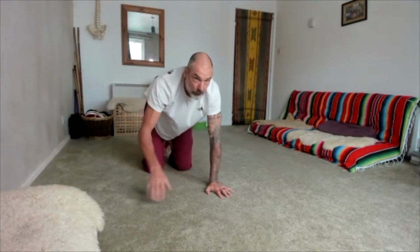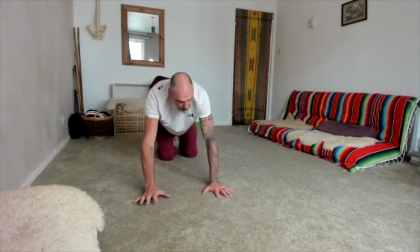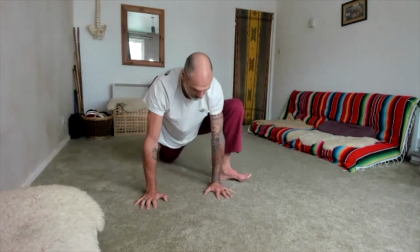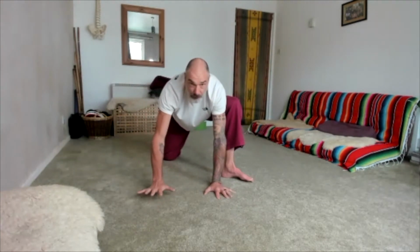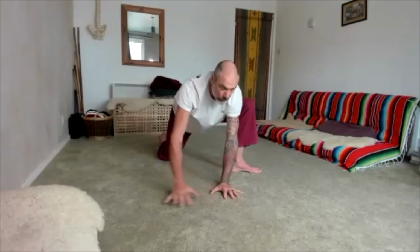And then step one knee forwards. In the crawling position, we're going to step one foot forward, I beg your pardon. One foot forwards. So both palms on the floor here. One foot forward. You can turn the toes underneath on the back foot. So the foot's going to go back on the ground here.